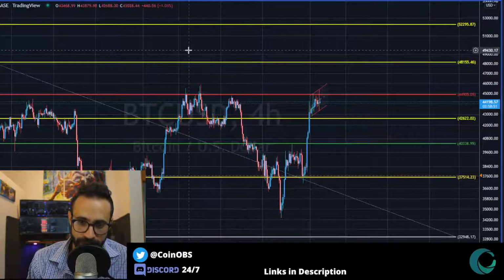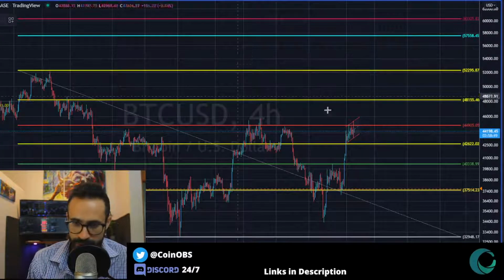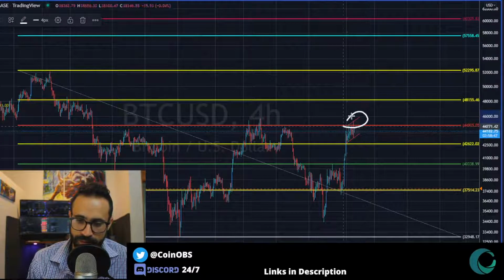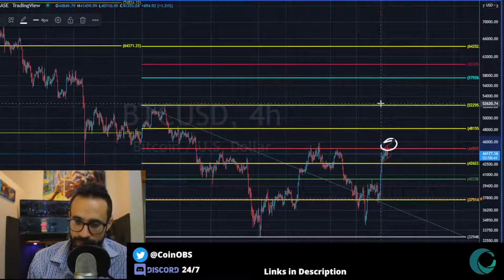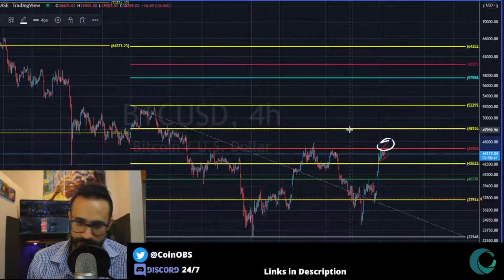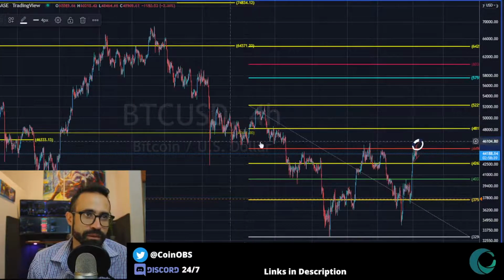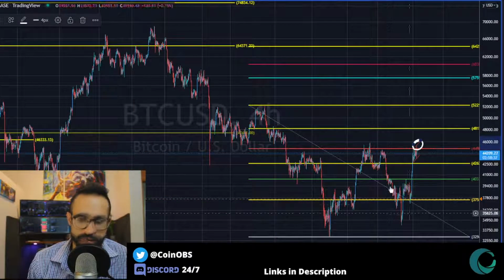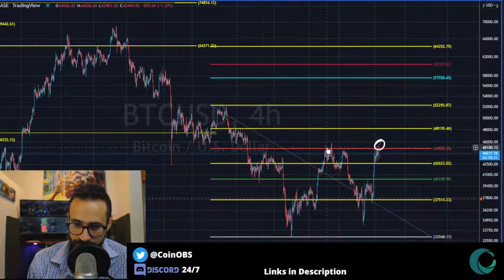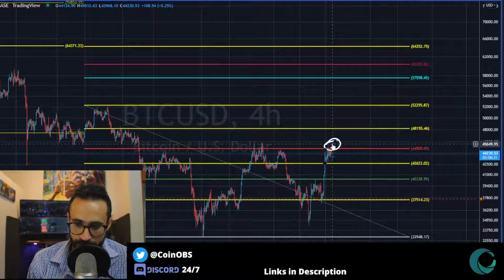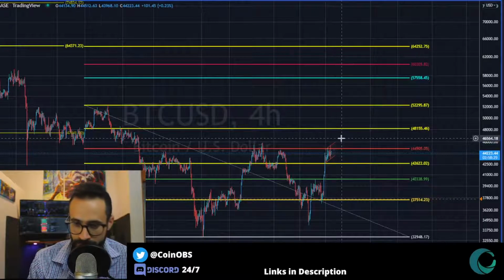So one thing we're seeing on BTC, right? I'm gonna cover BTC. I'm gonna cover Ether. I'm gonna cover Luna, and I'm gonna cover indices. One thing we're seeing is the last 61.8 bearish retracement level, which is still 44,951. That is still holding as a bearish retracement level, right?